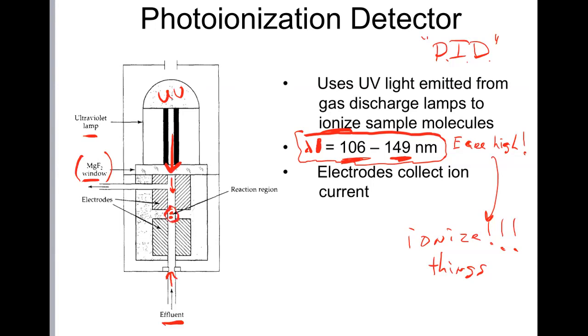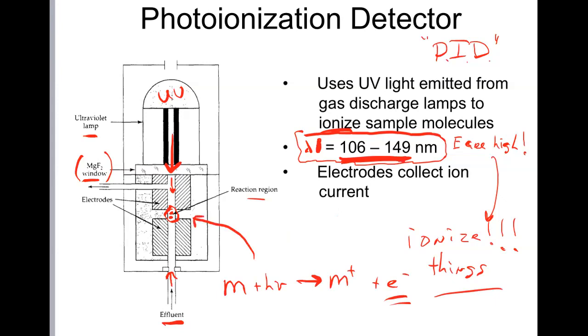Now, the molecules are going to absorb this light because we can even start to promote sigma to sigma star type transitions. We can break bonds. We can ionize things, strip molecules of electrons. So it's going to be highly absorptive in that region. Our molecules will highly absorb this light right there in that reaction region. And what's generally going to happen is our molecule will absorb the photon's energy and become ionized or stripped of an electron. This process will occur right in there.